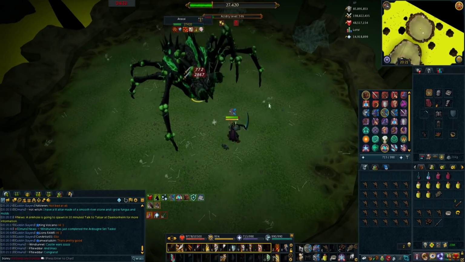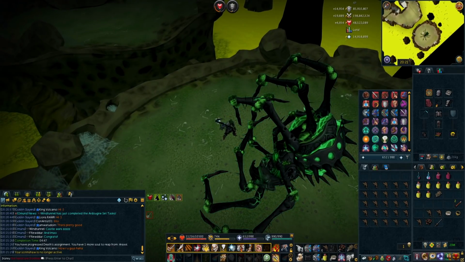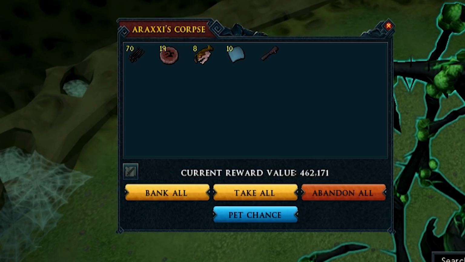And thankfully, Rax RNG was with me. Alright, let's go. Give me a leggy boy. Yay! We did it! I am a happy boy. We got our Nox bow.